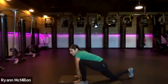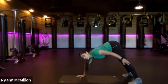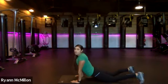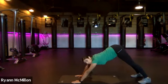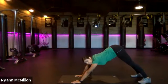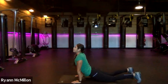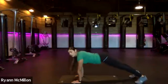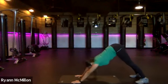Perfect. All right, let's go into our pump drill. So our hips are gonna go up high. Push those heels down to the floor so we feel it in our calves. Then we're gonna sink our hips, squeeze the glutes. We're gonna look up, getting our abs stretched and our lower back stretched. Then we're gonna control ourselves, push yourself up, hips up high, push those heels down again, nice and controlled, bring your hips down, squeeze the glutes, look up, hold it for a couple seconds. There we go, remember to breathe. And then we're gonna pump them out, get some quick ones in, up and down.